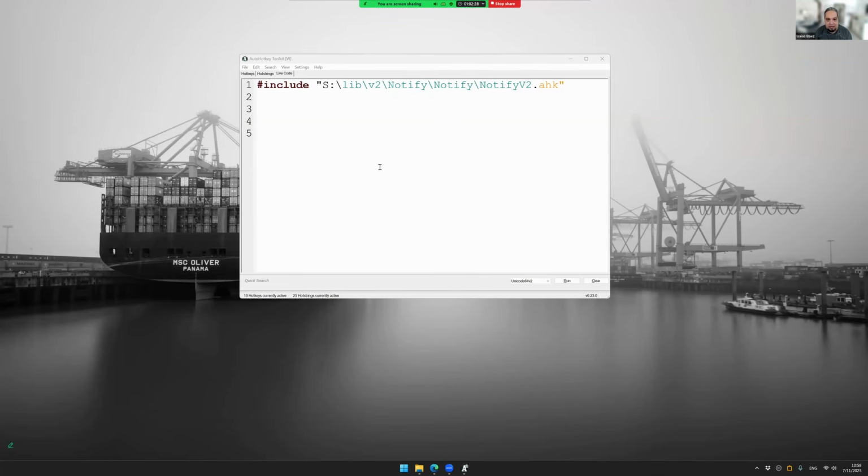So I would say tooltips are a great way of notifying the user of something without really obstructing the view. So I have a loop now, the loop 1,000 that I had before, but instead of a message box, I can use a tooltip. At this point, the tooltip is going to follow my mouse around, and it will indicate whatever information I want.